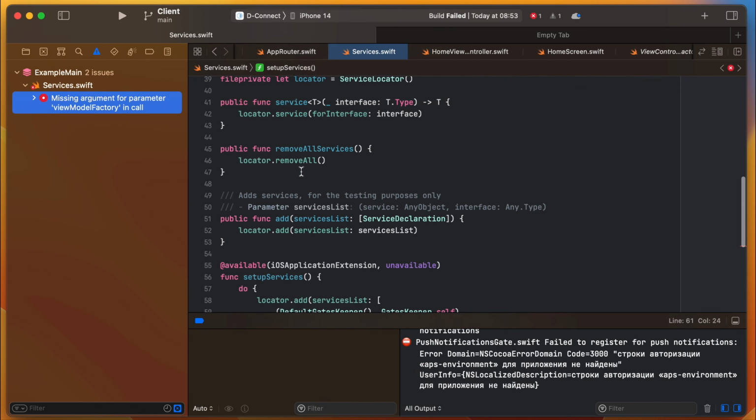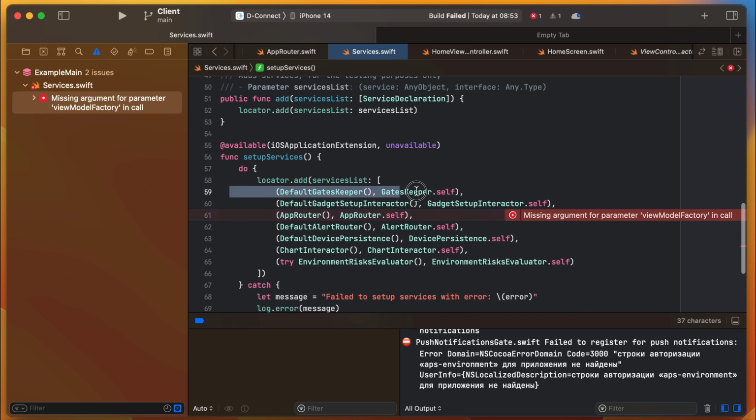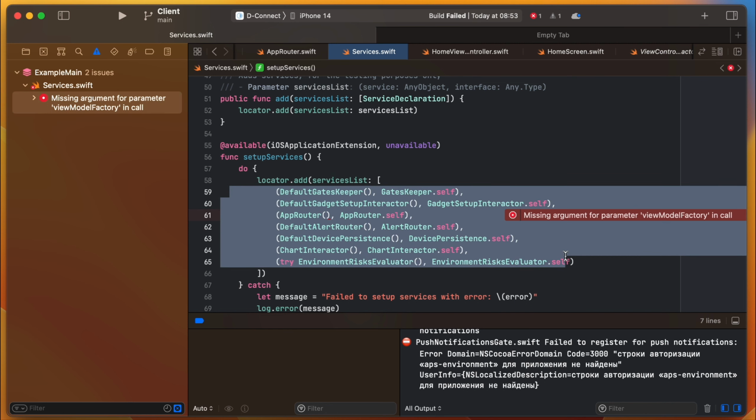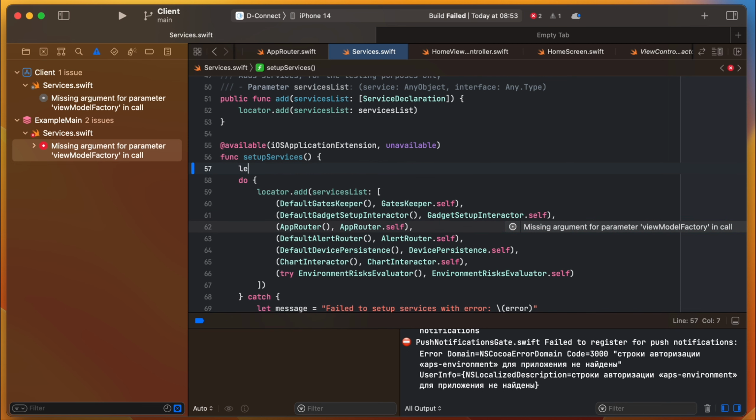Okay, as you see, this is the place where we create all dependencies, like all services, and this is our new composition root. We required a device persistence, if you remember. And it's a default device persistence.